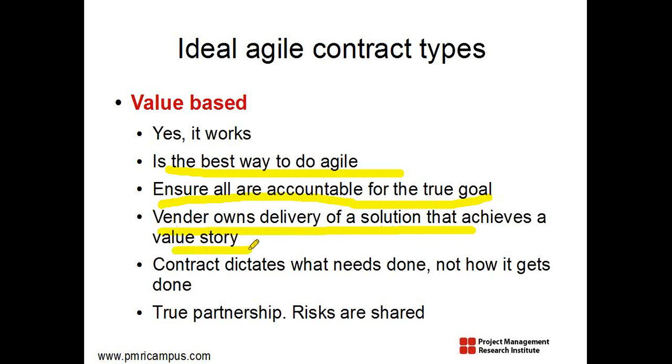If you really look at a project charter, it talks about the business case and the value part of it. That gets decomposed further into value stories. By doing this project, these are the objectives we want to achieve: objective 1, objective 2, objective 3. Then for those objectives you write the acceptance criteria, deliver a solution to the client, jointly develop and deploy it, and see whether those acceptance criteria are met. So here we are talking about a true partnership with the client. The contract dictates what needs to be done, not how it should get done. The customer is not going to give you the technical specification. The customer will give you only the problem, and you should have the domain knowledge to recommend a solution, maybe along with the customer. Maybe a third-party consultant can also be hired.